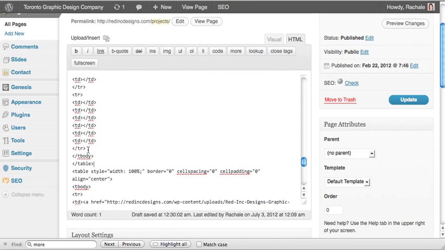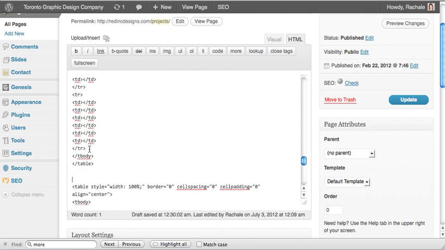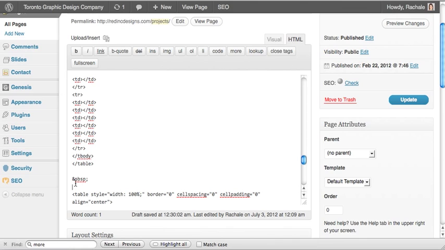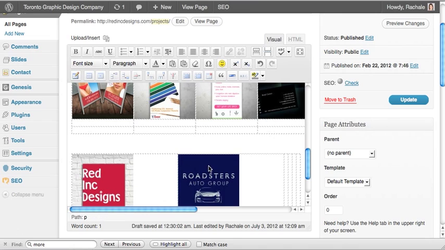So this is where the second table ends. So I can click enter, and then I could either type out or copy and paste this piece of HTML code. So now when I go back to the visual, it has a space here because the HTML knows how to interpret a space better than when we click return or enter on our keyboard.